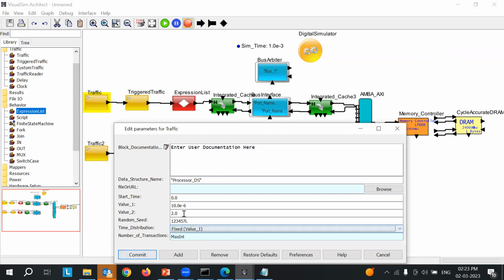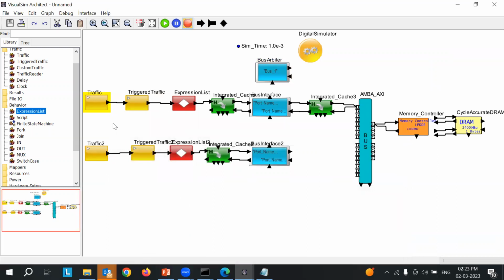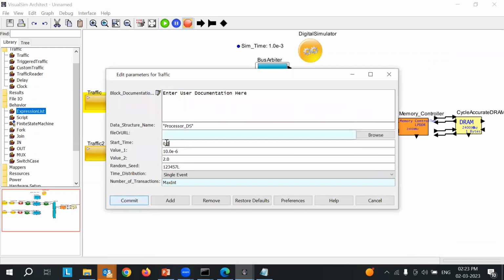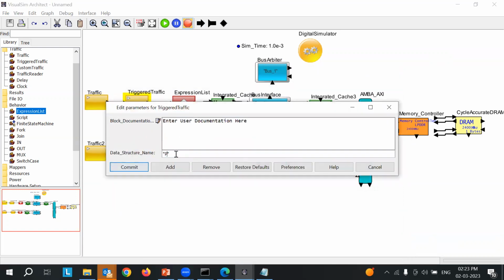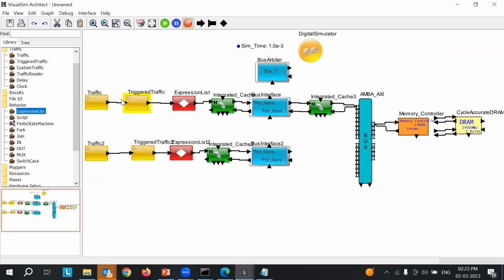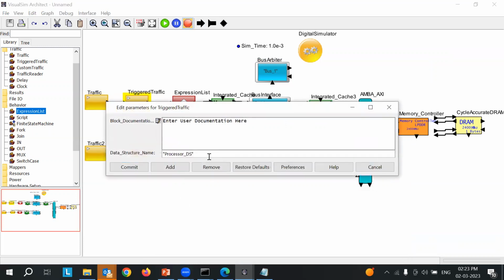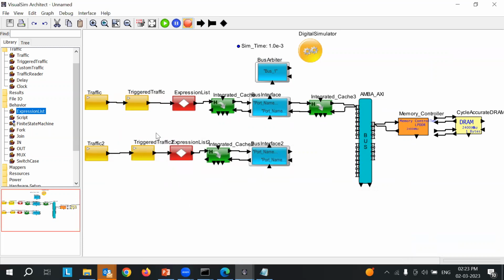Okay, sorry. This one I will maintain as a single event, and I'm going to use a loop to create an outstanding packet. So at 0.0, a processor DS will be triggered. This trigger traffic, whenever there is a trigger at its input, will send the traffic using this processor DS. So I'm going to use the join block.